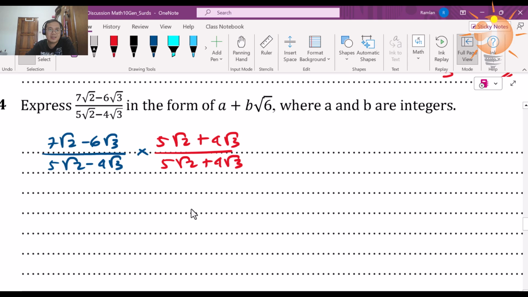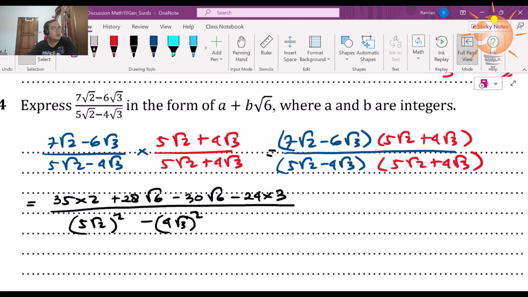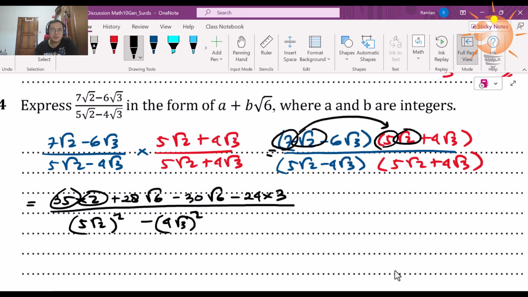The numbers are pretty big, but you can actually do it using your calculator. I'm going to skip a couple of steps here, and you can see it later. The process is the same thing as before, right? When we have all of the terms over here, it's just multiplying one by one. This times this, 7 times 5 is 35, and then square root of 2 times square root of 2 is just 2, right? So I'm basically doing all of the calculation here.